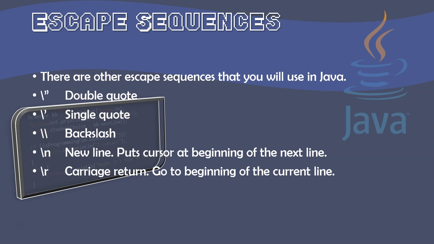Carriage return, of course, refers back to the old days of a typewriter, and it would be the whole carriage sliding back into the very beginning of that line. For most of what we're doing, though, you're probably going to end up using slash N. Now, this is an important one, slash T. Tabs are wonderful, especially when we want to start formatting our text. Instead of doing a series of spaces where things can get kind of wonky, we can use slash T to put a tab in, and that will format everything really nicely so everything's centered, or formatted in a similar manner within our document.